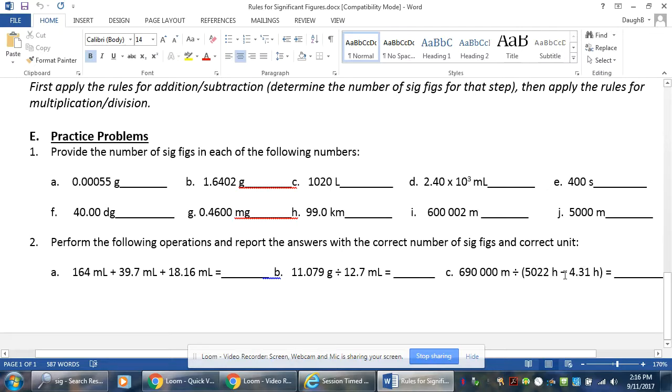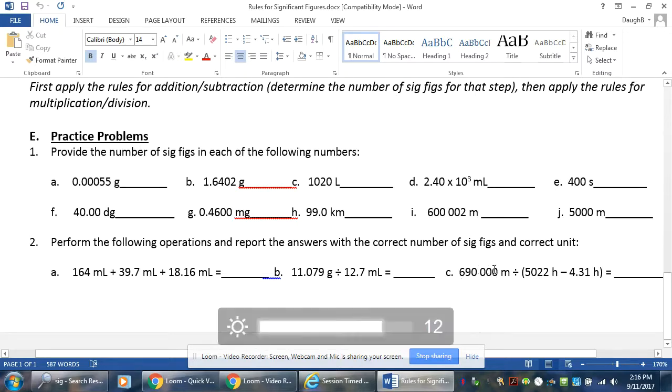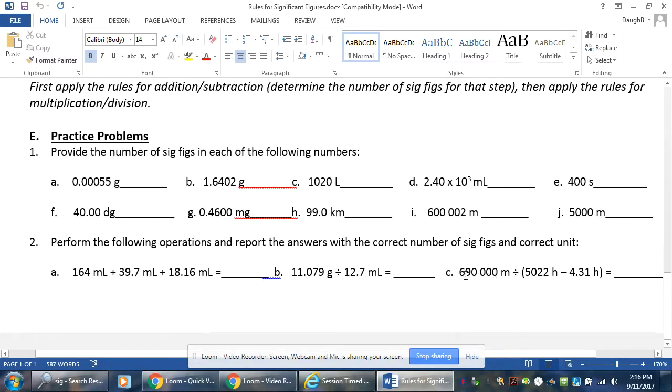So 5,018. And then you have to look at whichever one has the least number of sig figs. So here, 5,018 has 4 significant figures. It's just like this number. The 0 is sandwiched. So that's 4 sig figs. This one only has 2 because these are clear to the right, but before an understood decimal. So your answer, whatever you get once you divide this out, can only have 2 sig figs.